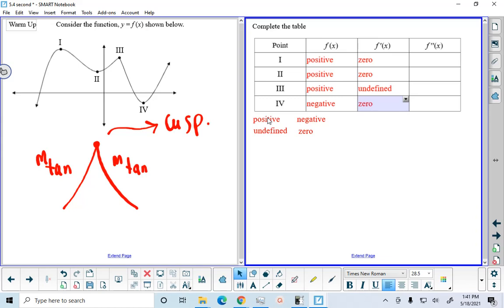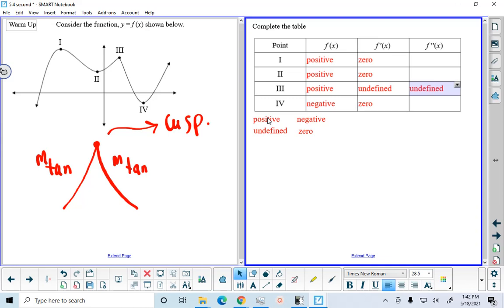Now, what about the second derivative? Well, I'm going to jump to point 3 and say that the second derivative is not defined. We haven't really talked about this in detail, but any place the first derivative isn't defined, the second derivative cannot be defined. It's maybe something that you can just remember. It's really difficult for me to explain why point 3 has an undefined second derivative. So I'm just going to leave it at the fact that if the first derivative isn't defined, neither is the second. Now, what about the second derivative for points 1, 2, and 4?